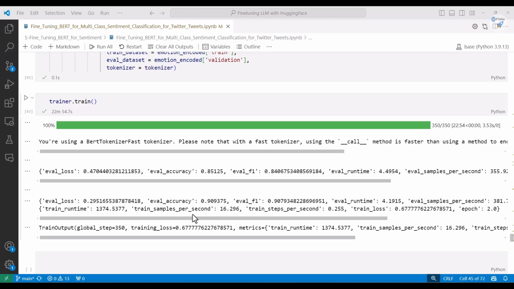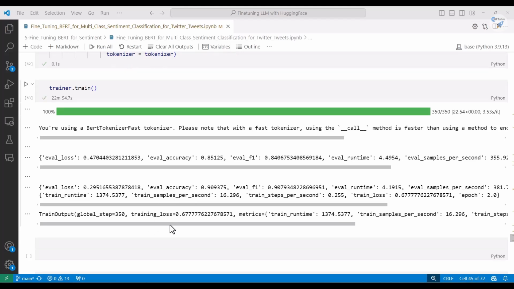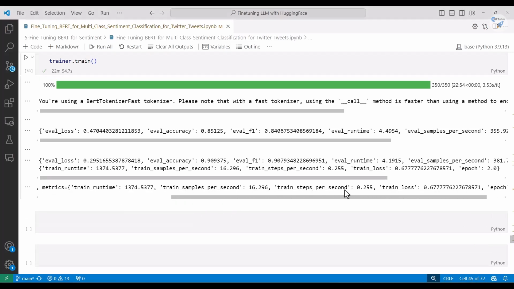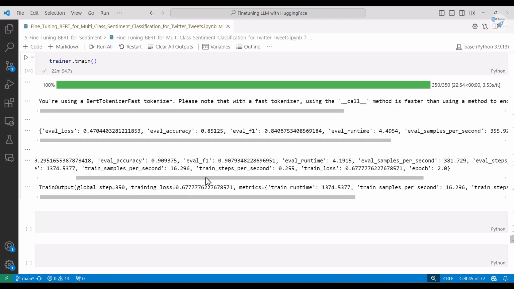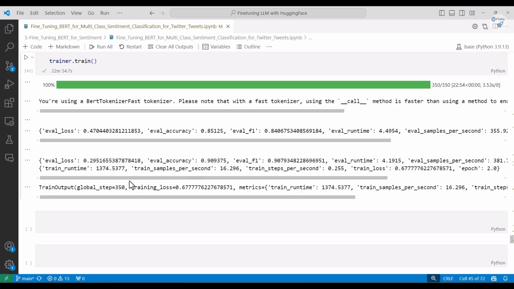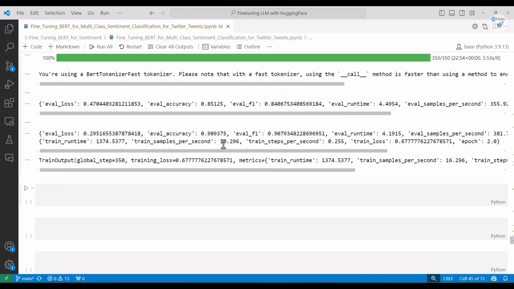If we keep increasing the number of epochs, we might get better and better accuracy. You can also play with other hyperparameters like learning rate and batch size, just to see if the training accuracy increases. Alright, so this is the final log which got printed. Initially it said that it will take around 40 minutes, but finally it finished the training in 22 minutes on my GPU. Okay, so all these things have happened.